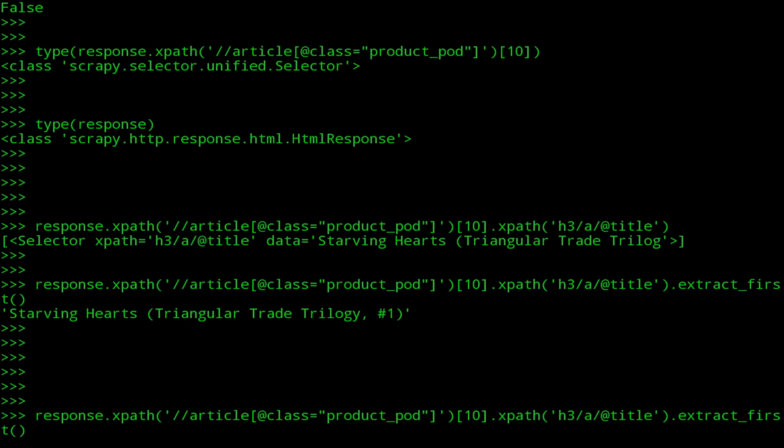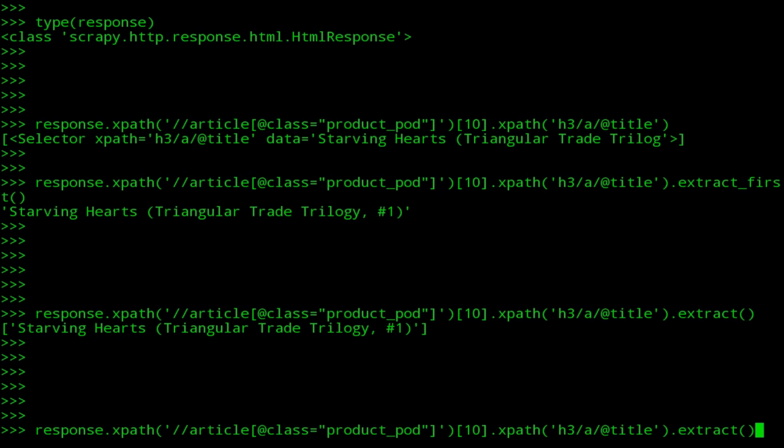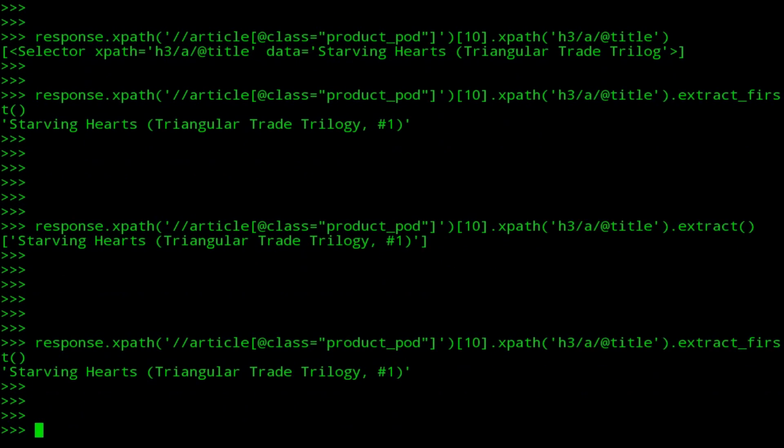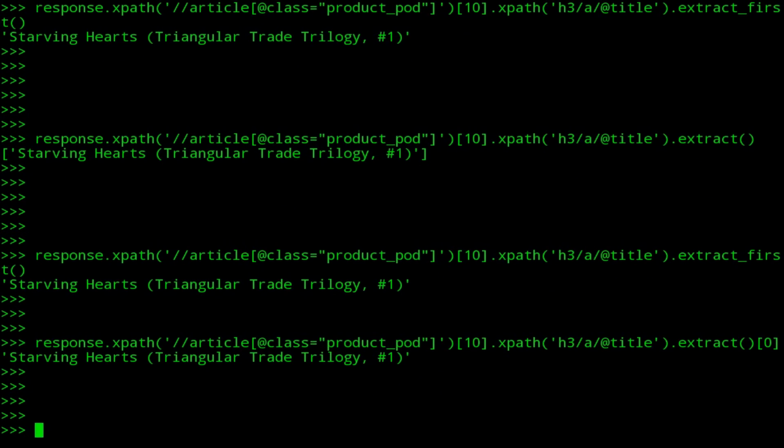I'm using the extract first method, because if I'm using just extract, I'm gonna get a list of all the selectors which were found, or all the extracted things which were extracted by this XPath method. But if I'm giving it extract first, it's kind of like doing this, but it's better. I don't know exactly why.